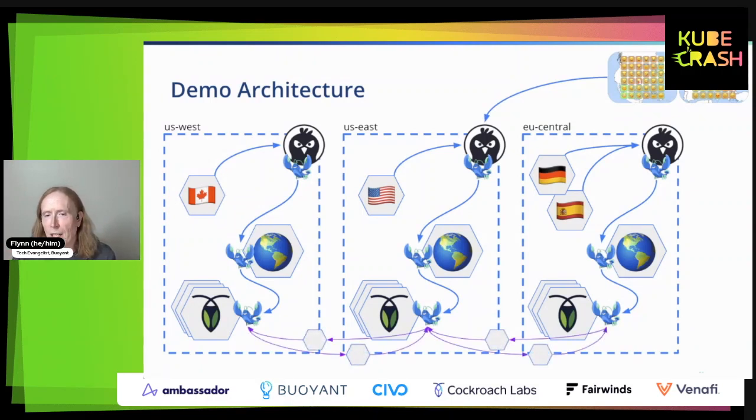And further under the scenes, we have CockroachDB using Linkerd's gateway multicluster so that all of the Cockroach nodes get to talk to each other. And further, all of the emissaries can talk to each other. This becomes important because if you are, say, logged into the demo as a European user and you connect to one of the US emissaries, you're going to get switched over to the European emissary. The cockroaches all need to talk to each other so that they can keep the database in sync.